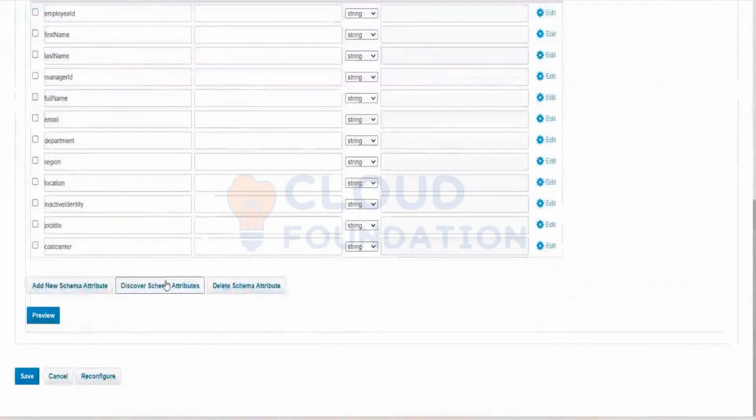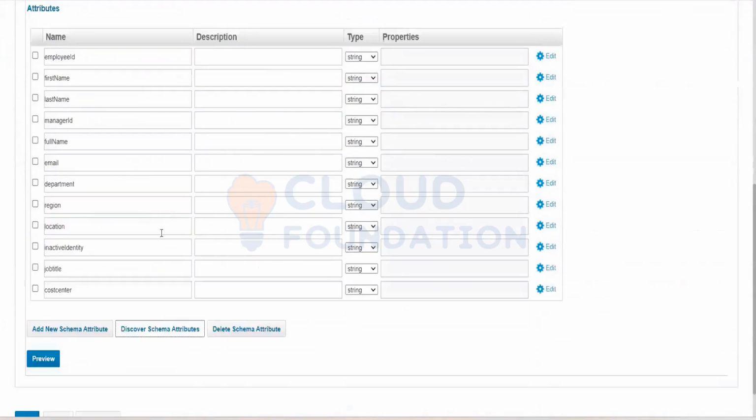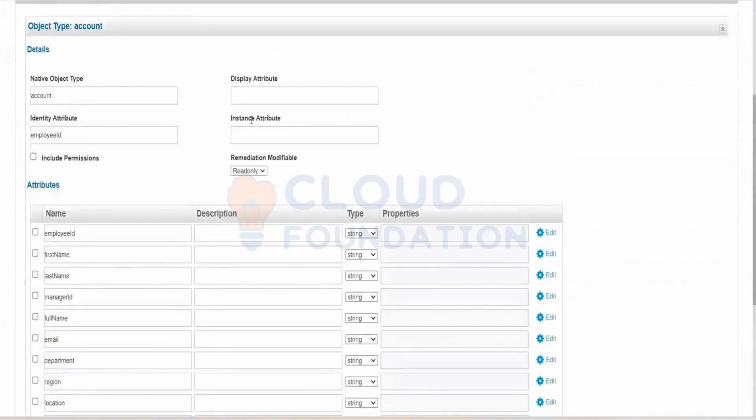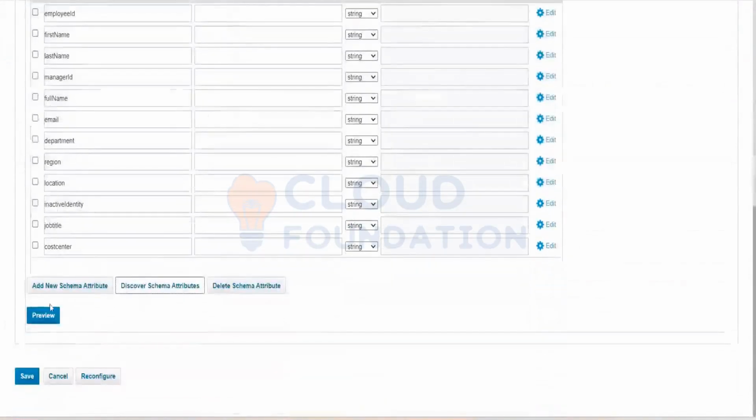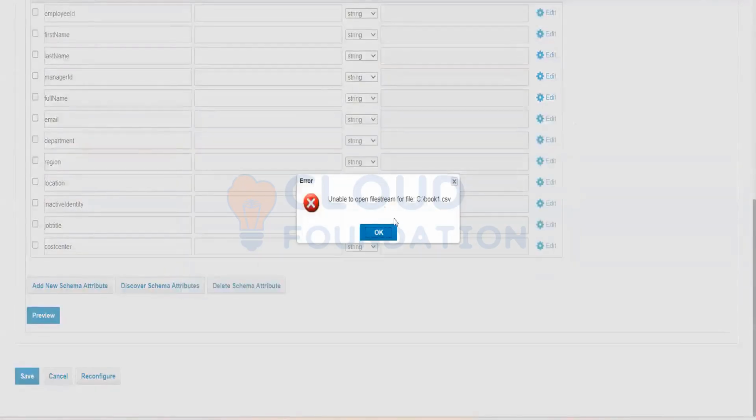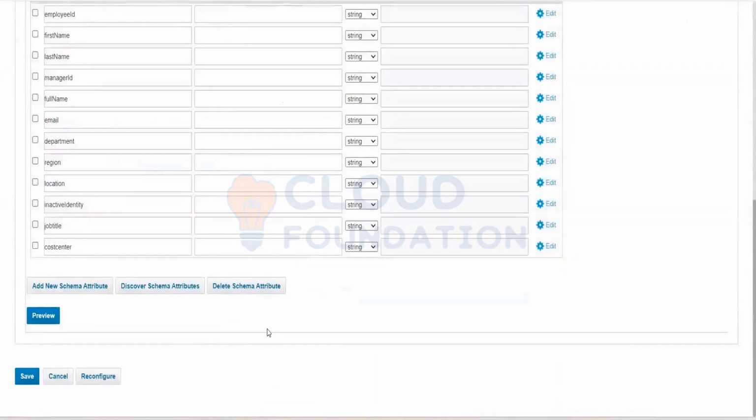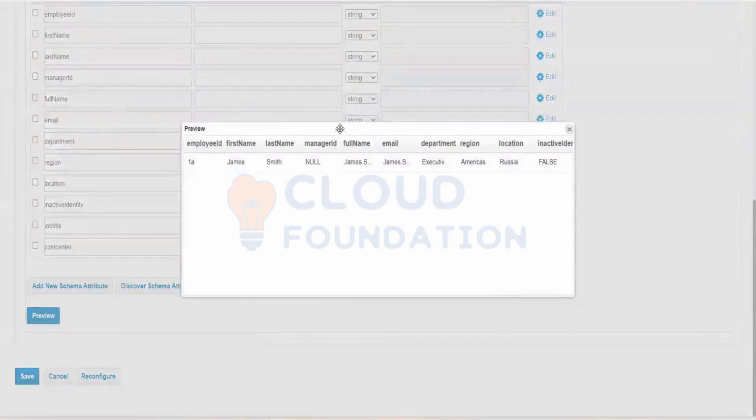Everything is fine. If I click on this preview button, it opens the file stream. Hit the preview button again. Here you can see SailPoint is able to read the first line or last line, and when you look at the location only, it's fetching Russia.